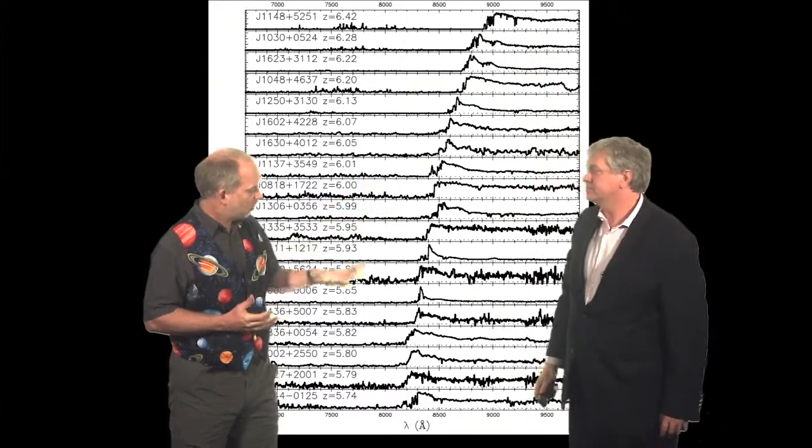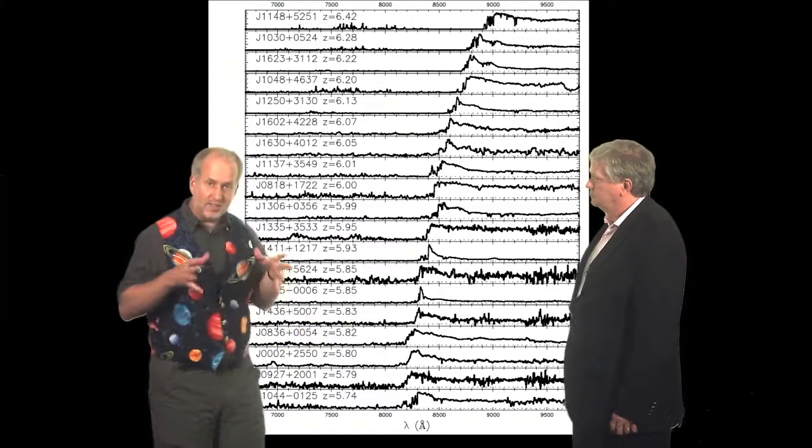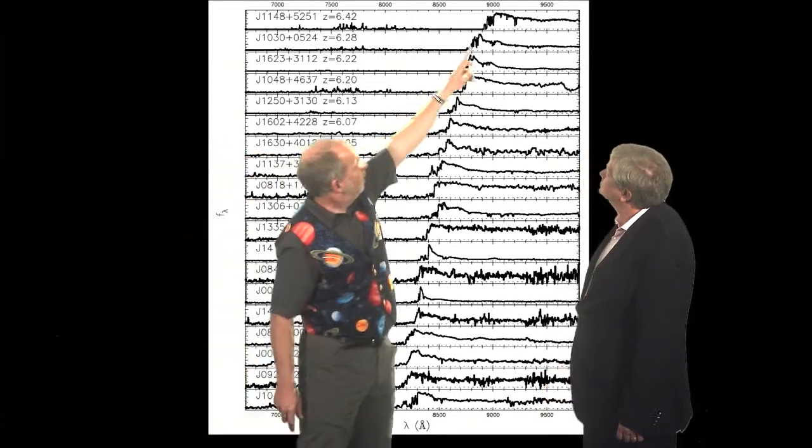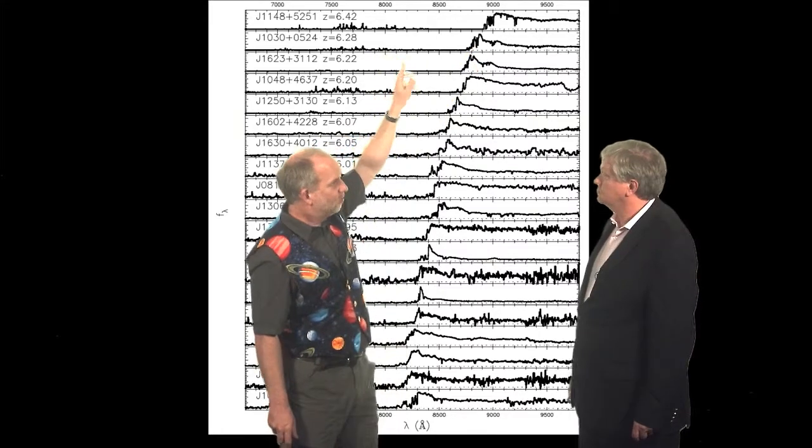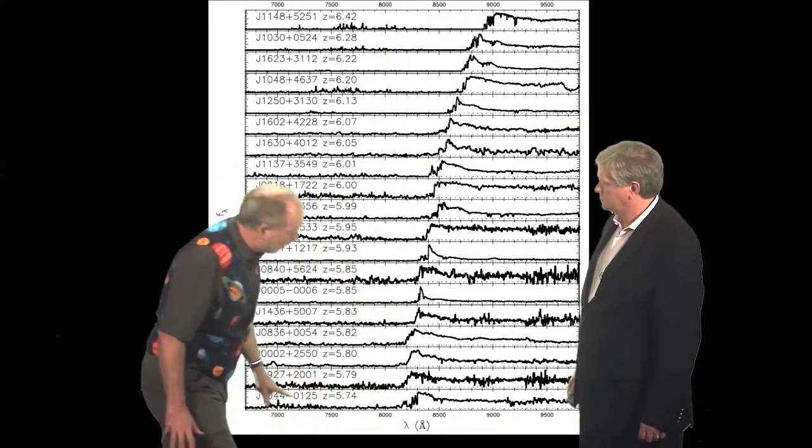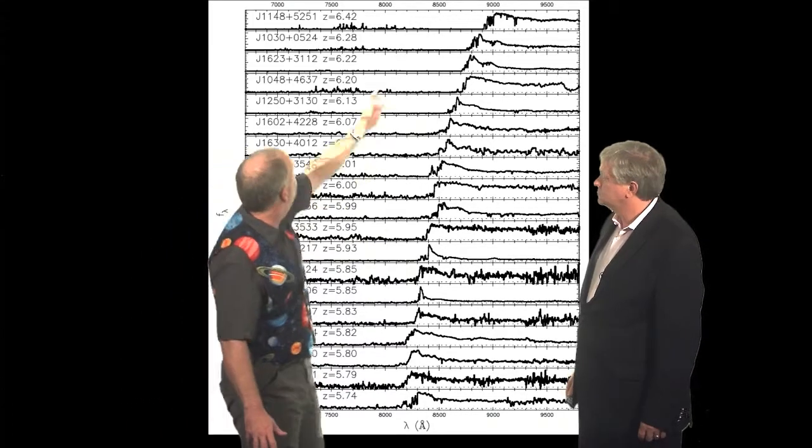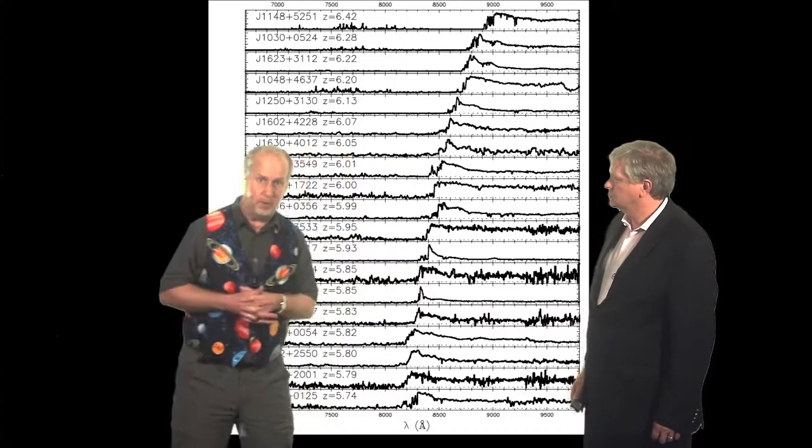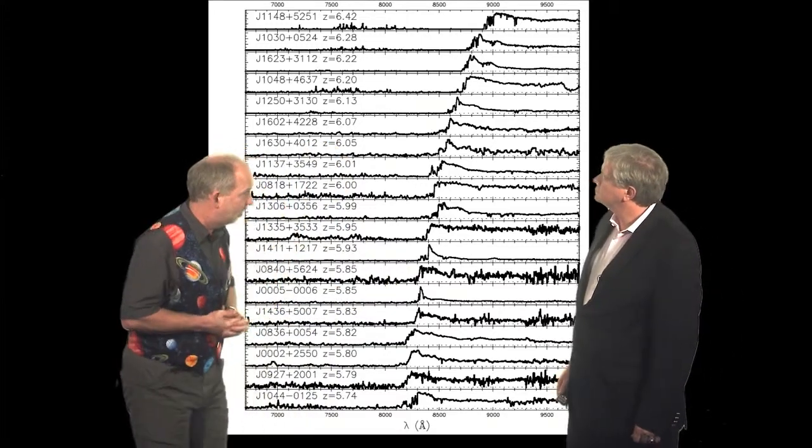Yeah, we'd really like to see if this trend continues. It kind of looks like we've identified when the universe became ionized. Up here, no flux. So that means the universe's hydrogen gas is neutral. Down here, we are seeing flux, albeit not very much. So somewhere between redshift 6 and redshift 5 or so, that seems to be when it happened. We've got to check that by finding more distant quasars, and that's really hard.